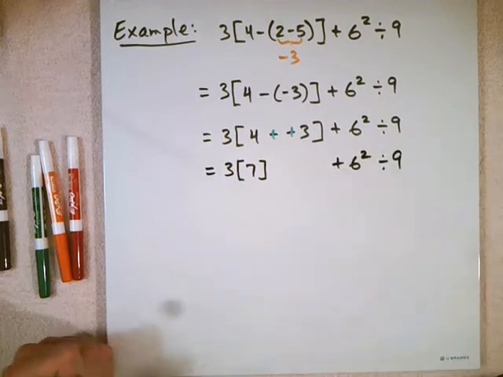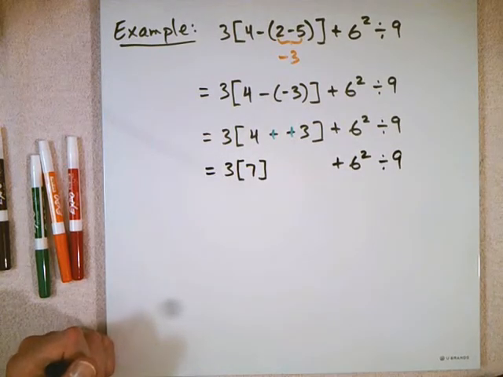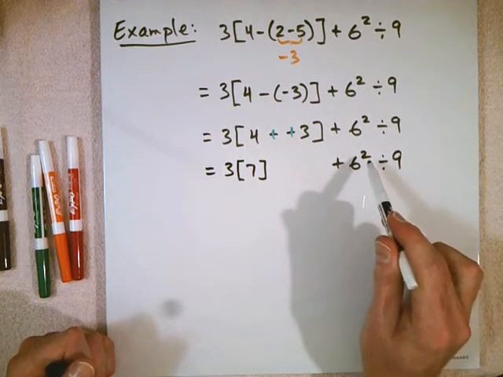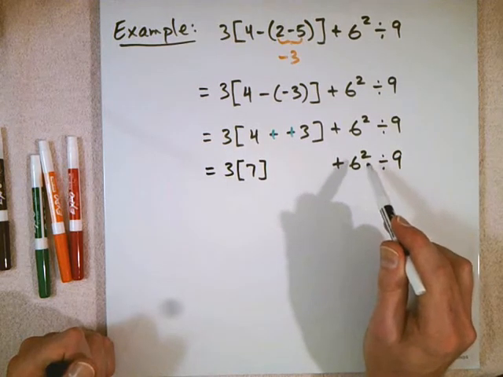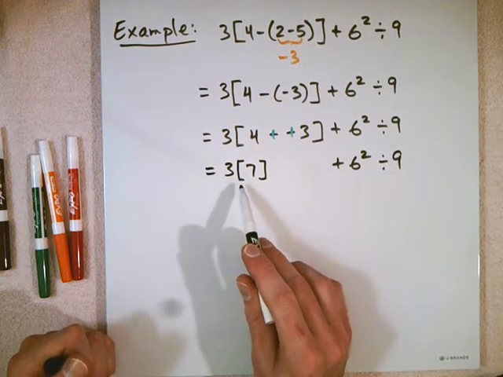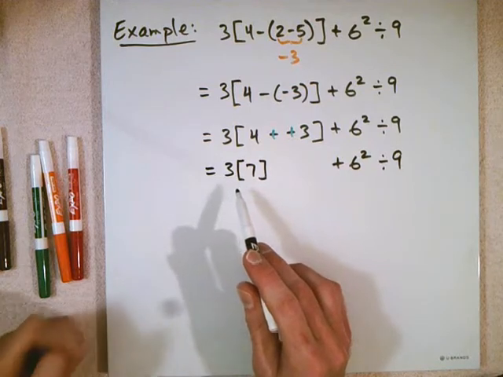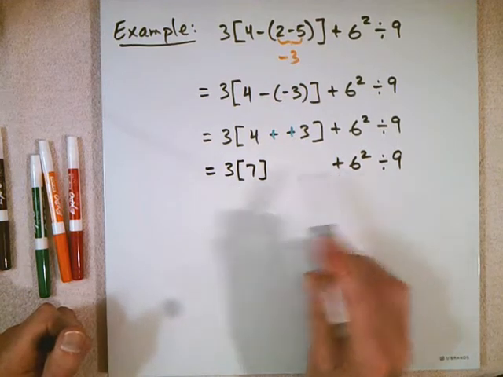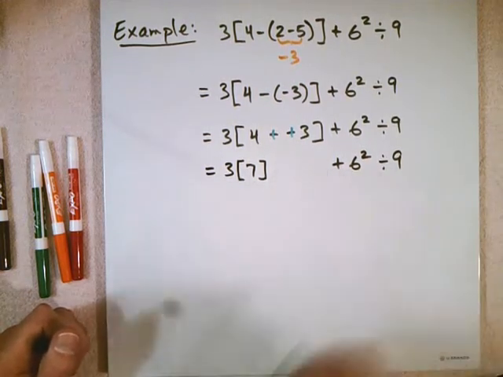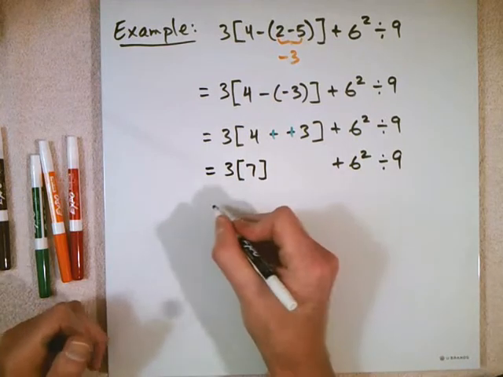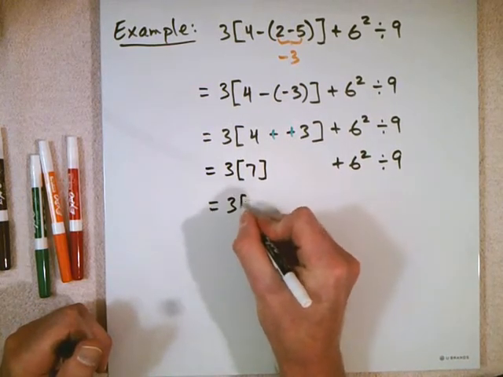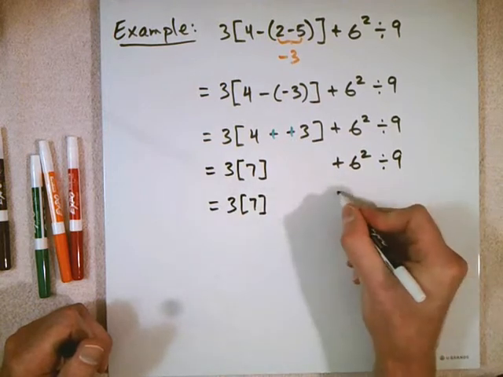All right, what's next? Well, technically speaking, I should worry about this exponent next and turn 6 squared into 36. Could I also attack the 3 times 7 at the same time? You could, sure, because this addition basically says both of these are going to be done long before you have to deal with addition anyways. But let me take it nice and slow, like I said from the outset here, and I won't worry about this 3 times 7 yet, though you could do it if you want. So 6 squared is 36 there.